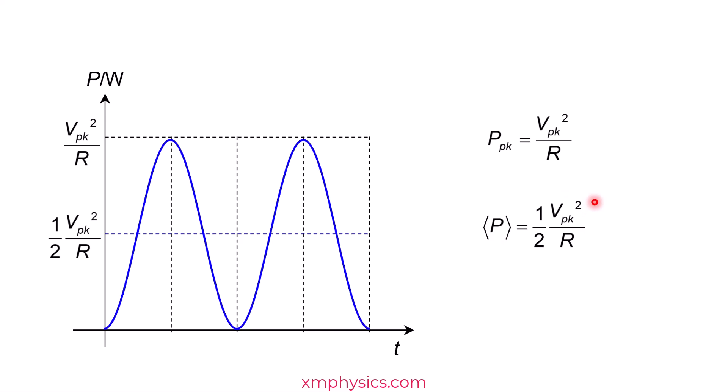Now let's try to rearrange the terms a bit and see whether anything good comes out of it. So let's pack Vpeak squared and 2 together. Can you see that these two are the same? I've just packed Vpeak squared divided by 2 together and then I pull out the square. Now look at what's inside the bracket here. Does it look familiar to you? Vpeak divided by root 2. Isn't it just the root mean square voltage? Aha! So the average power dissipation is simply the root mean square voltage squared divided by R.